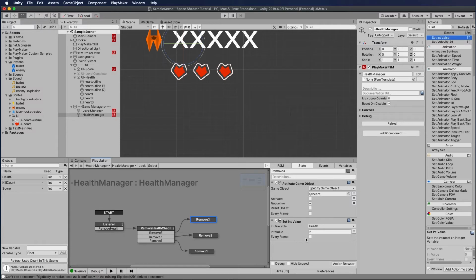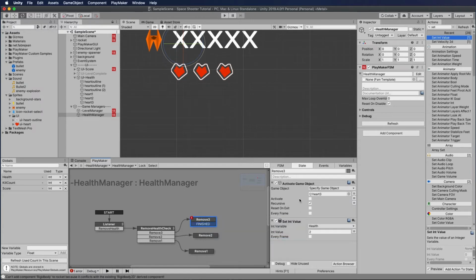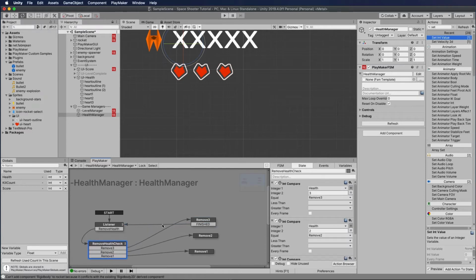And we don't need to do every frame because we only want to do it once. And then we'll do a finished event. So add a transition of finished. So once it's done with the activate game object, which is turning off that heart, we set our health to 2. Then we're going to just loop right back around to our listener. Okay, all right, so we've got that set up, and let's rearrange these just a little bit.